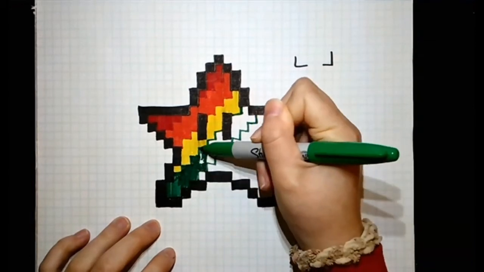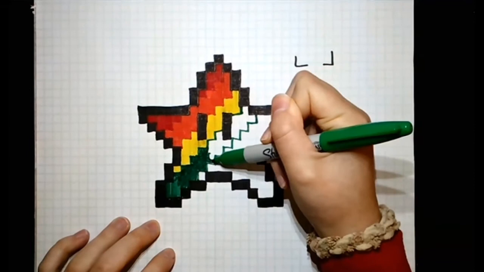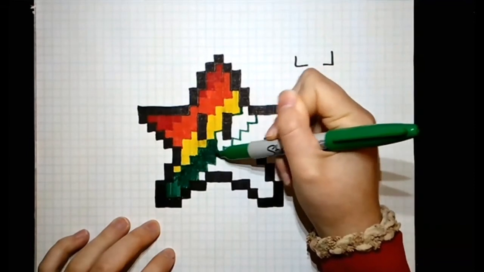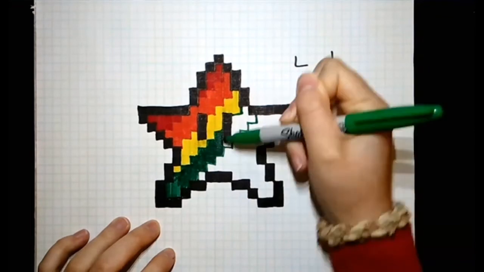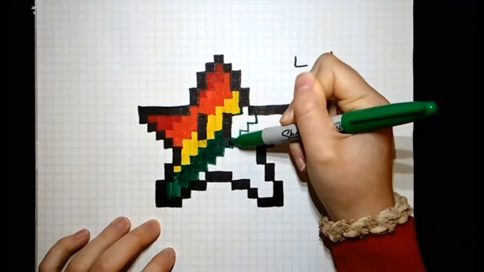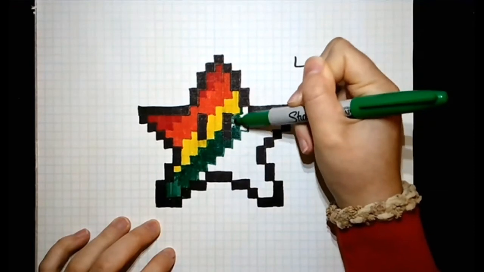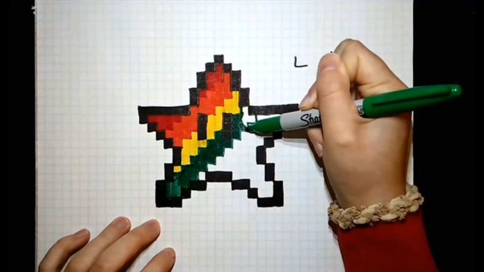All right, when we move on, we're going to be using our light blue. So I use 2 different blues for the rainbow, but if you don't have those, then you can choose whichever color you want to replace it. You can use a different color, or you can use another color that you've already used, whichever you would like.